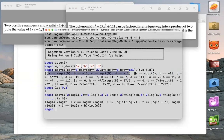The next one also is another answer, and these are not all integer coefficients. Then I get to this one over here, and I notice these are integer coefficients, every single one. The A, the B, the C, and the D. This is also an integer. This is going to give the same result if you plug them in. The next one, they're not integers. The next one is not integers. But there are a lot of answers over there. So let me go to the next question, and that's using SAGE.